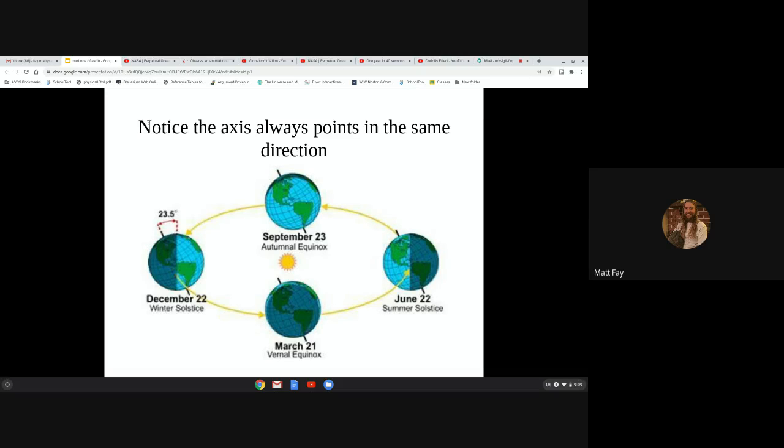Remember that the star is super far away, but it's also super huge. So even though these lines are not right next to each other on our scale, on the very, very large scale of the galaxy, these were basically a dot in space. Our whole solar system is kind of like a little dot in space, and our axis is pointing to another dot in space. We call that Polaris, and that's the North Star.